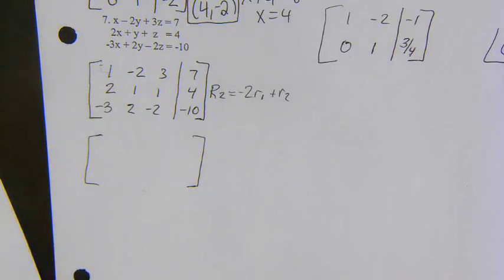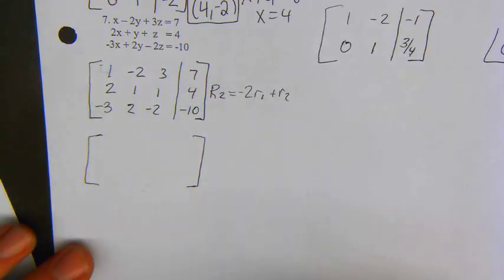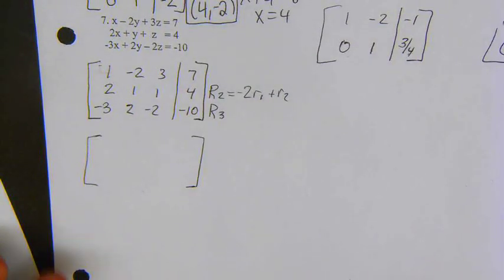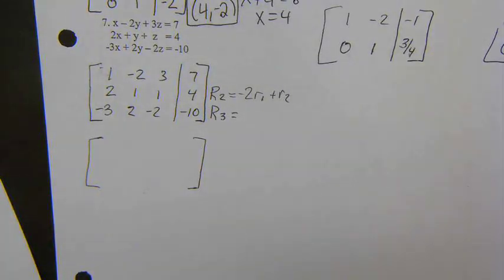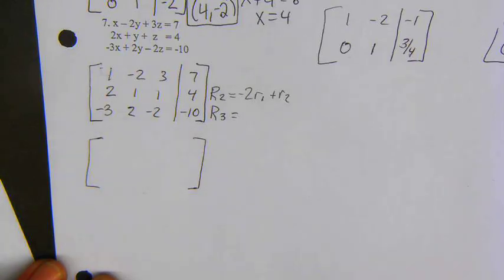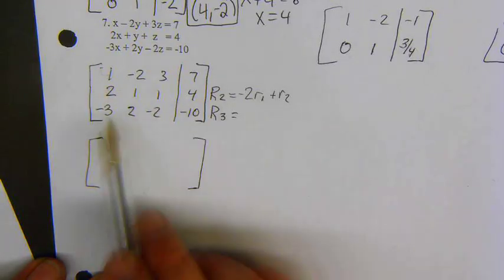Now I could just do that now and then think about the third row, or I could do the third row at the same time. So we could actually change this third row also. Let's just do this within the same step so it'll reduce our steps. Hold on, don't tell me. Let's go with Ava. What do you want to do to make this one a 0? Forget about this, I just want to make that a 0 right there.